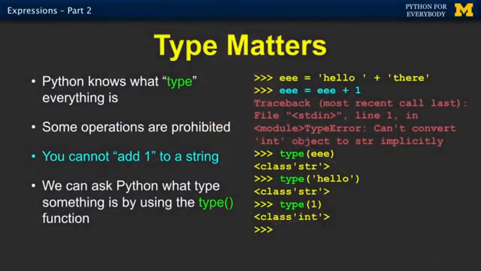And so Python knows the type of, in this example, these are all constants, but it knows the type of constants and it knows the type of variables, and it can do very different things. And it can blow up and be unhappy, as we'll soon see, based on the type of things. So here we have an example of something that's unhappy. I have now concatenated hello in there, and Python's perfectly happy to do that, and then I stick that in EE. And now I say I want to add 1 to it. And it looks to its left, looks to its right. This is a string, and this is an integer. And Python says, I don't know how to do that. Python could know how to do it, but it's chosen not to.